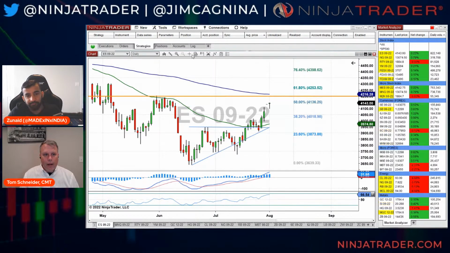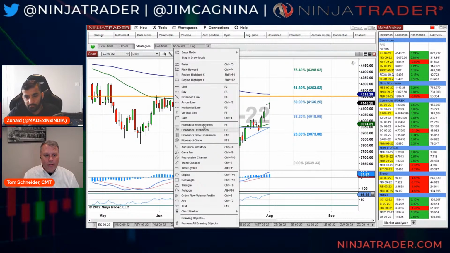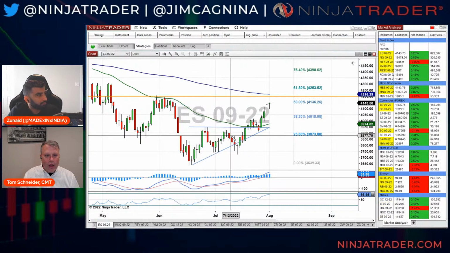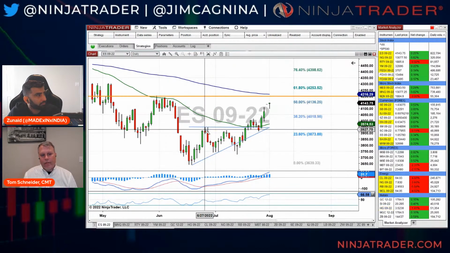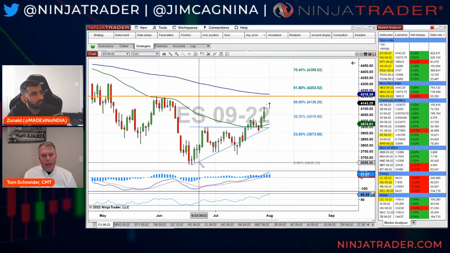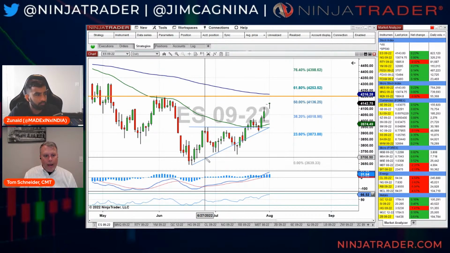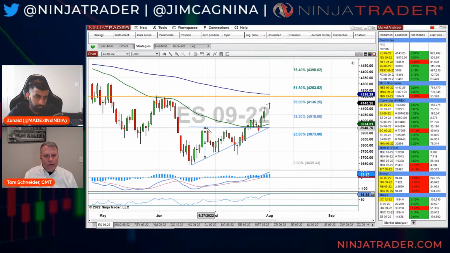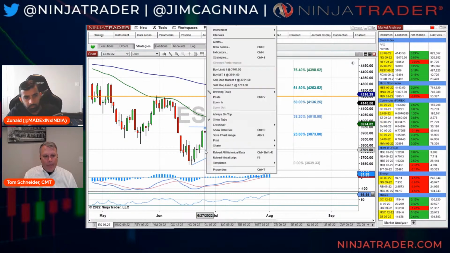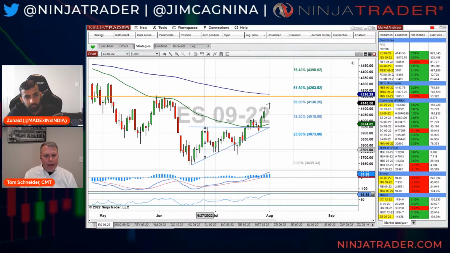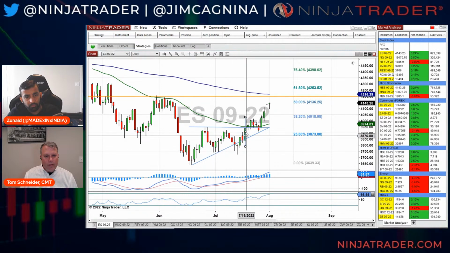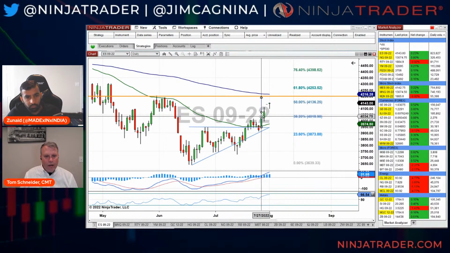So real quick, I'm just going to draw an arrow, and bear with me as I get that arrow. I always forget where that is. Arrow line, right? And I'm going to look at the first place we tested that top and mark it to the low at that point of the triangle that I'm drawing, right? So I've got this arrow. It might be a little hard to see. I'm going to copy it. So I want to copy that, and I want to move it to the breakout spot. We'll just take it over here.